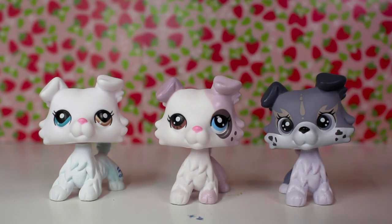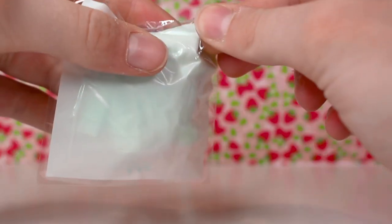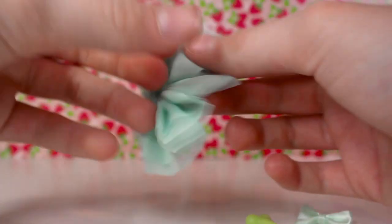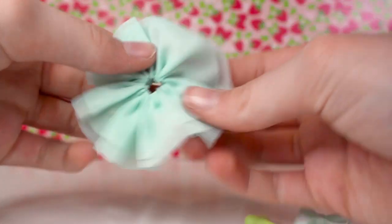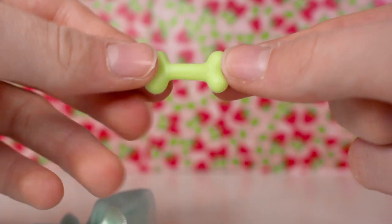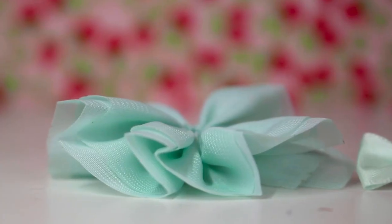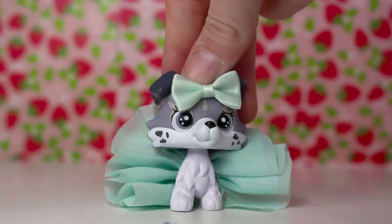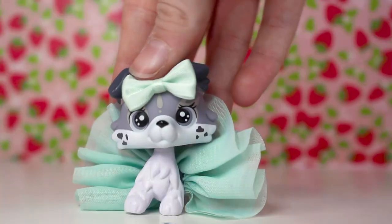So I cannot wait to see what LPS they release next — it'll be amazing. Here in this bag, which I think is really pretty with the little watercolour designs and the thank you in calligraphy, let's open this up. First we have this skirt or dress — it is very high quality. I love how it's got two layers which adds even more detail, and it's very stretchy. It's a really pretty light mint green colour. Then we have this mint green bow with elastic so it fits on your LPS, and it matches the skirt. Lastly we have this green bone you can use as food or props in your videos — it's a bone because we got a collie, which is a dog. Here is the collie with all the accessories on — the bow and the dress. It's very poofy and exaggerated, which I really like, and they're great props for fancy LPS videos.